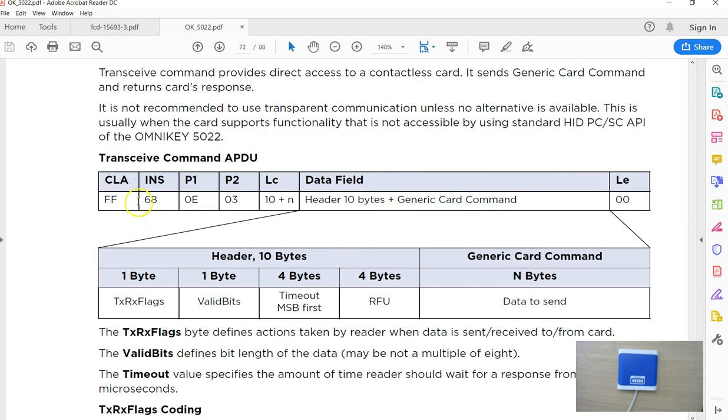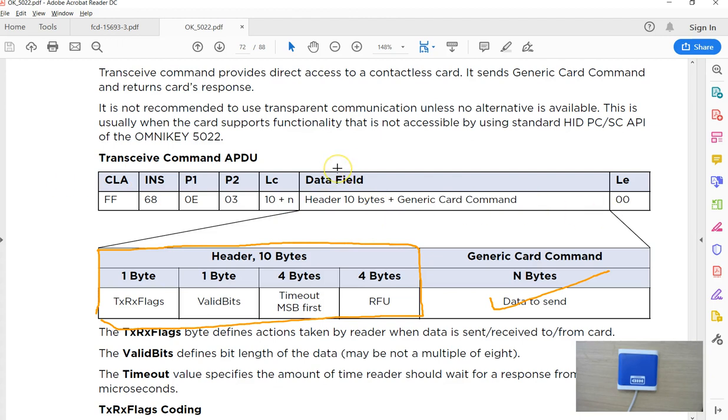Now you have to follow this APDU structure, FF680E03, 10 bytes. These are the standard 10 bytes here. Now every command you send must include these 10 bytes, followed by your tag specific command.